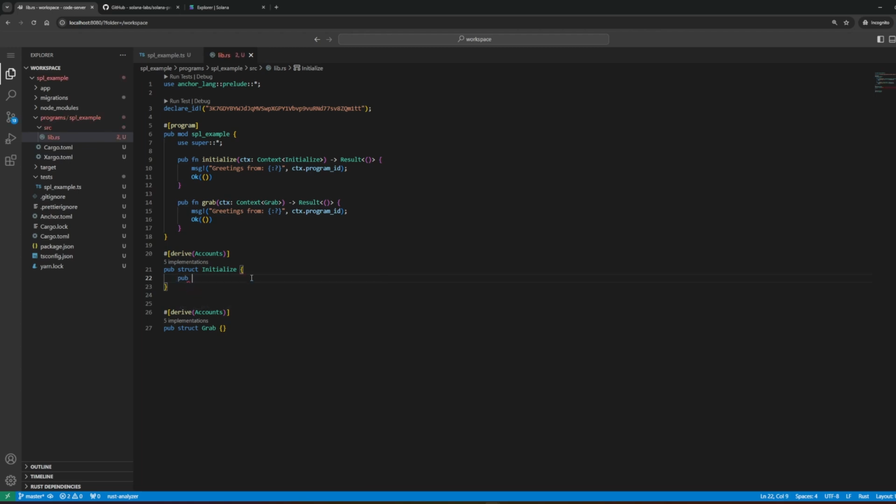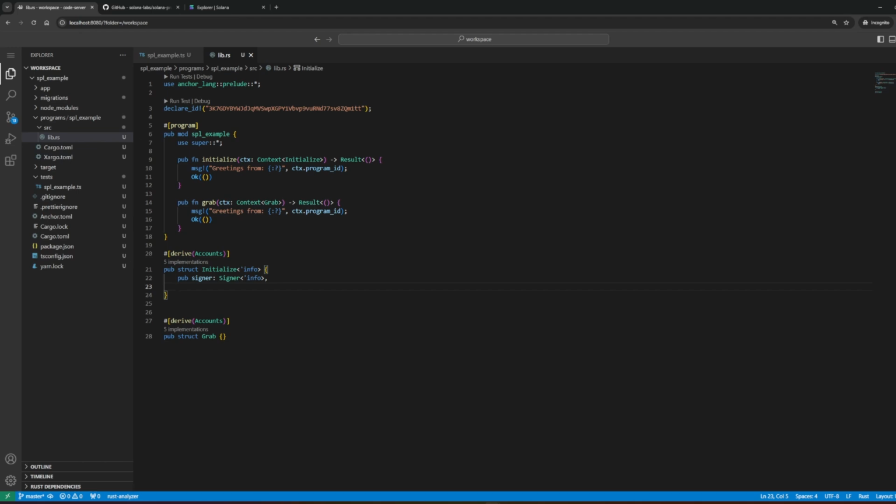First account that we want is signer. We also need to use this lifetime here. Alright, then the second account is going to be a data account of our program called vault data.